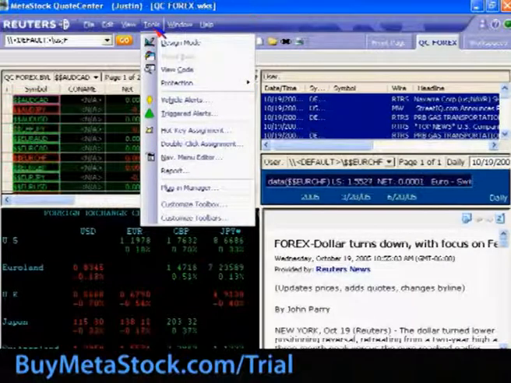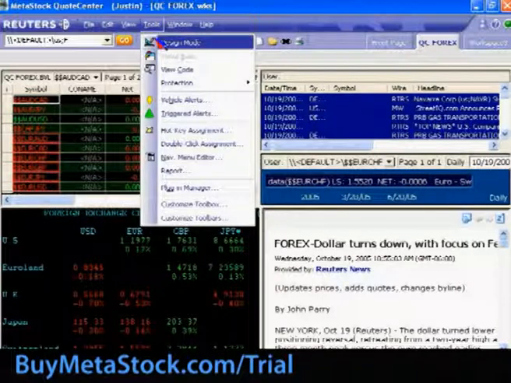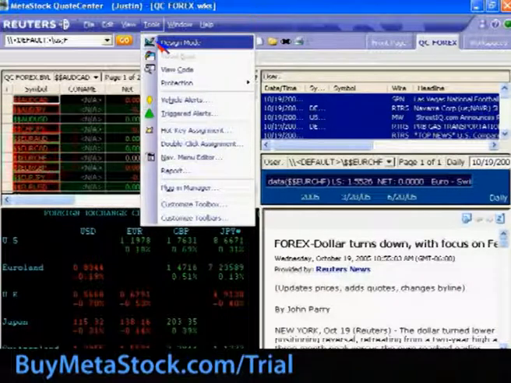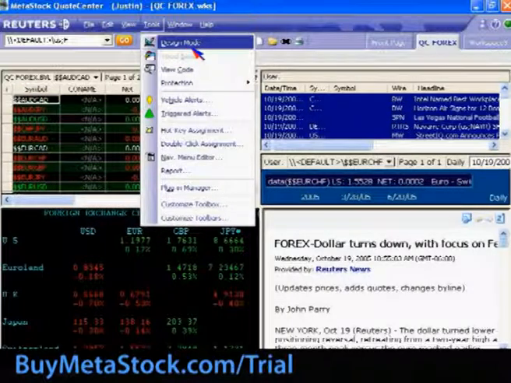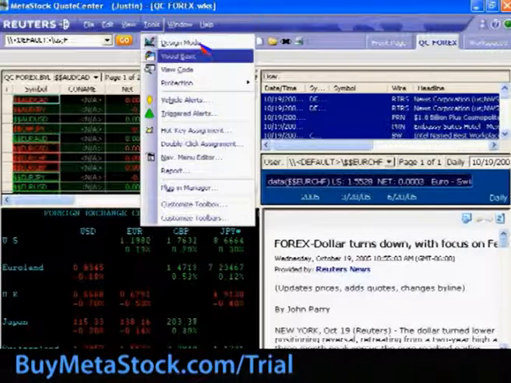The next menu over is the Tools menu. The Tools menu does have a lot of advanced features designed for power users and programmers, and support for these features is limited or sometimes not available. But we'll just briefly cover these options. However, most of you probably won't touch a lot of these options, such as Design Mode. This allows you to actually get into the Visual Basic script and edit the controls and how they operate. If you're comfortable with programming, this may be something of interest to you, but otherwise I would recommend not going into these options at all.